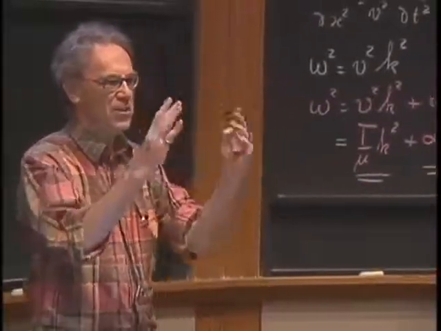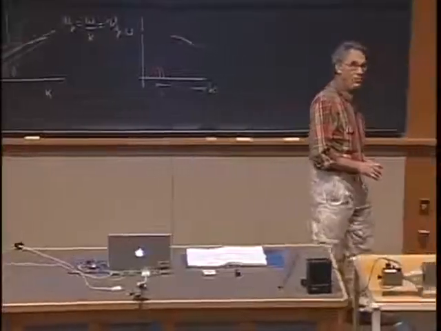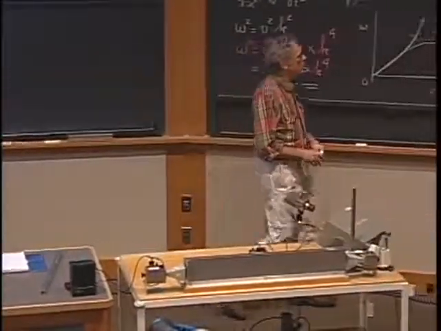Because if you have a rectangular pulse, the sharp features require high frequencies to make that steep. And there will be a large difference, therefore, between the phase velocity of the high frequencies and the low frequencies. And so you are going to see your sharp pulse fall apart. And that's what I'm going to demonstrate to you.